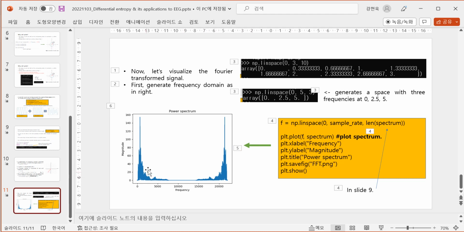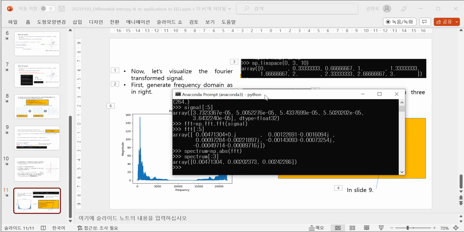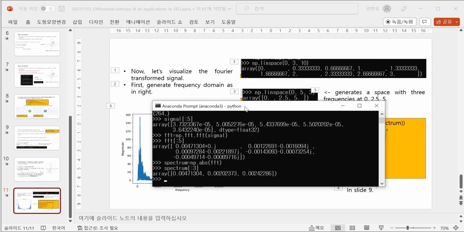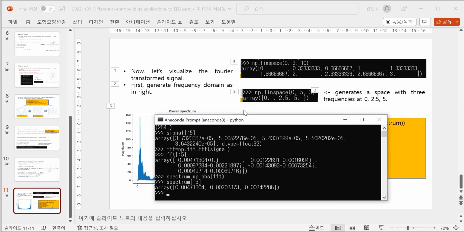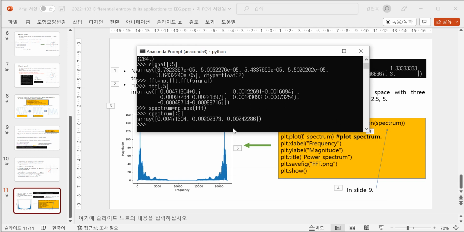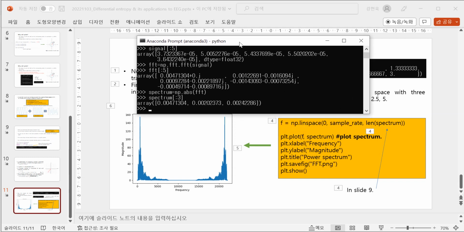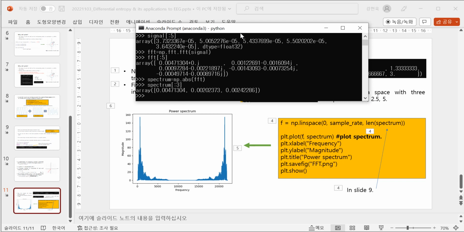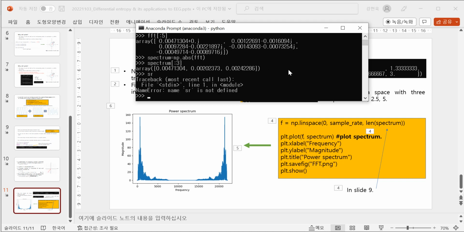Let's plot this spectrum. We just calculated the spectrum, and now let's calculate the frequency range. The frequency range f is np.linspace 0 comma the sampling rate, which I don't remember, so let's go up.